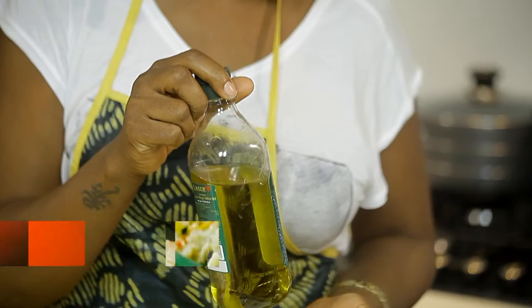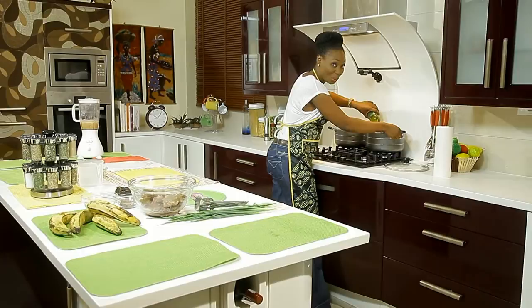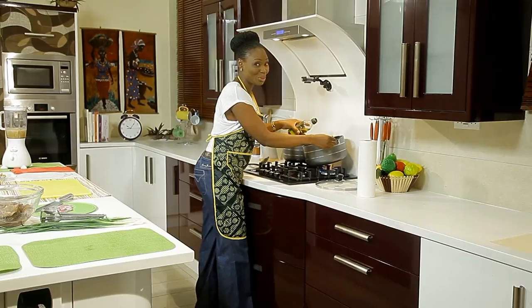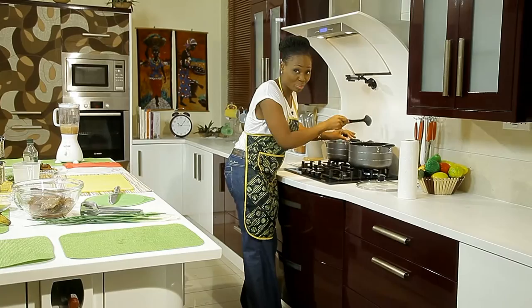Some people might love to use palm oil — it's actually fantastic for groundnut soup. You can also use vegetable oil, but I chose olive oil. In a preheated pot, we'll pour about two cooking spoonfuls of olive oil. When it's hot, we'll be putting in the onion. But we're not going to let it brown — we'll just leave it until it's a bit translucent.